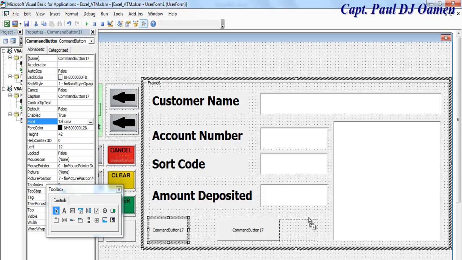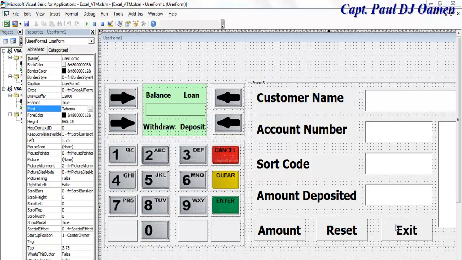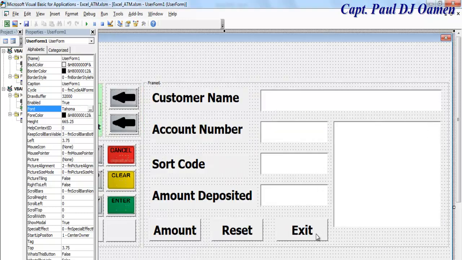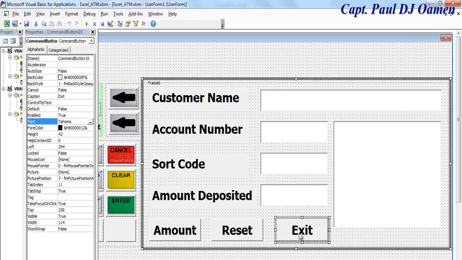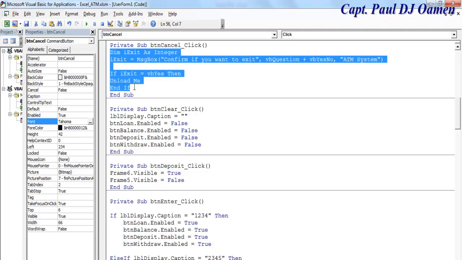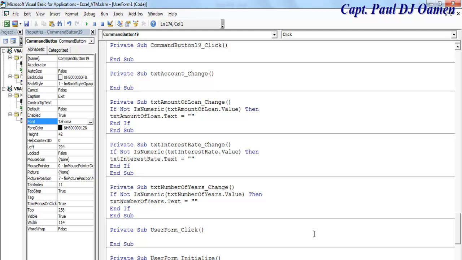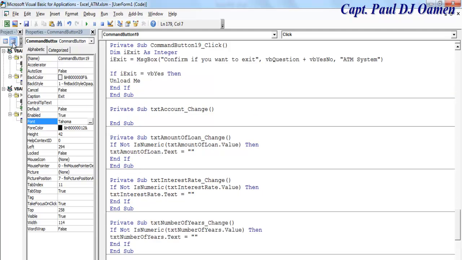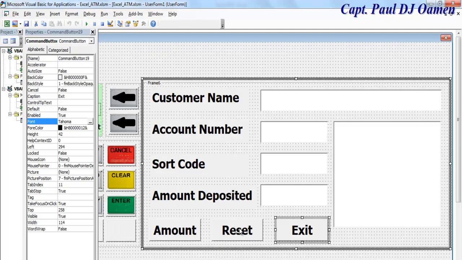Just copy this. Alright, I'm just gonna make it look a little bit pretty. Let's get back to you guys. Alright, this is how the interface looks now. So all we need to then do is we need to exit. So let's copy that here. Paste that in there. The reset.